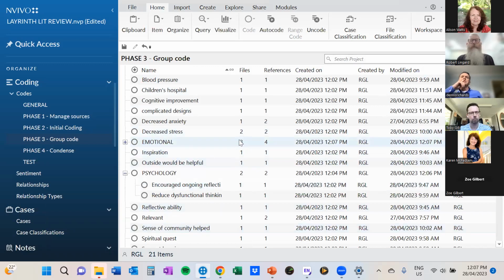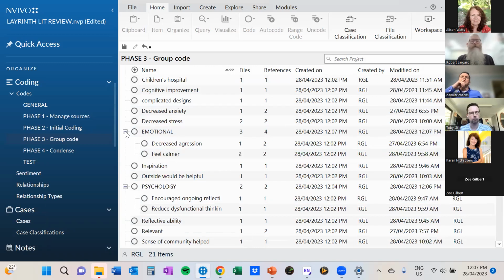There we go. This time there are 3 files. It's been applied 3 times. And yep, and then the child nodes. We can open it, we can close it. So feeling calmer is 2, 1, that adds up to 3.